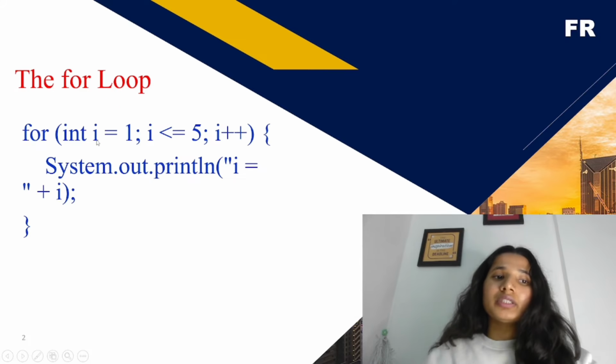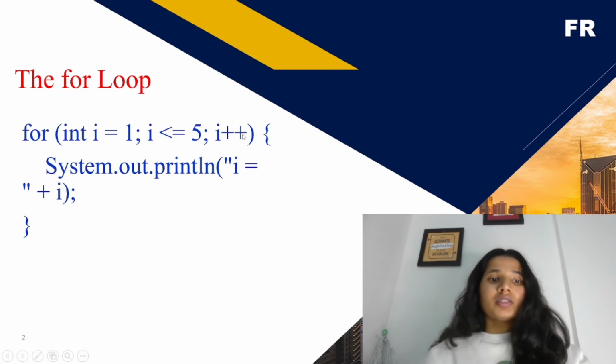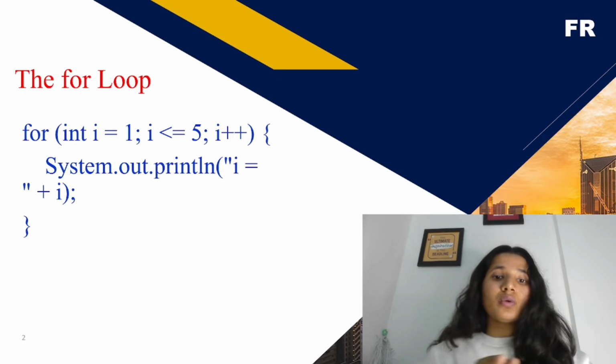How does it start? Initialize i equal to 1, i less than or equal to 5, i plus plus. So what will it print? System.out.println(i), incrementing: 1, 2, 3, 4, 5. It will print up to 5 because of the condition, and the update is i plus plus. That's why it matches the statement: when you know how many times to run, then only you use a for loop. I think you got it.